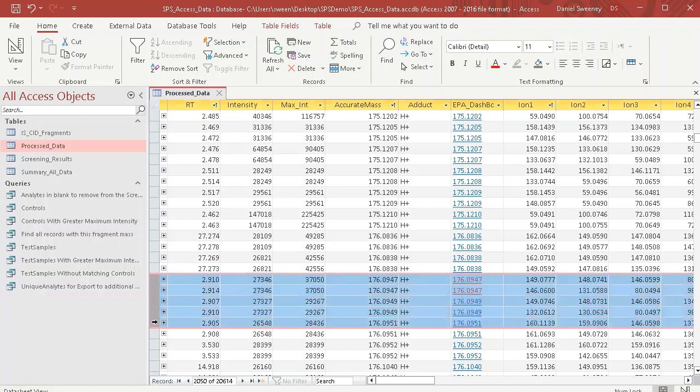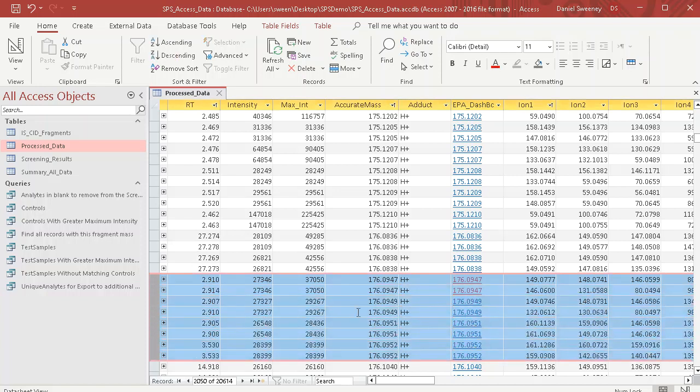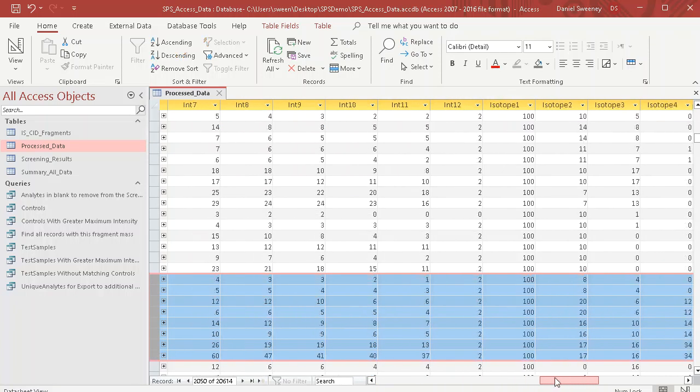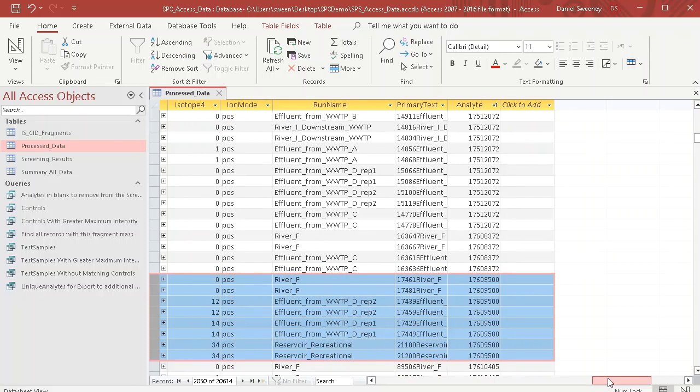But if we take all the ones that have that mass and a retention time around 3 minutes, hopefully they should all have the same analyte name. So if we do another run, using that unique analytes output we have a way to always keep catenine with this particular name.